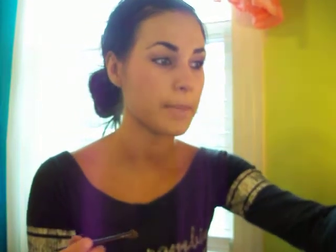Okay, so now what I'm going to be doing is first start with applying this L'Oreal Hip Cream Shadow Paint, and this is in 807 Secretive. And these are really awesome. I compare these to the MAC paint. I used to get the MAC paint in Bare Canvas, but I found this, and it's a little bit less expensive, so it's kind of what I've been using. Let me just adjust my mirror just a little bit.